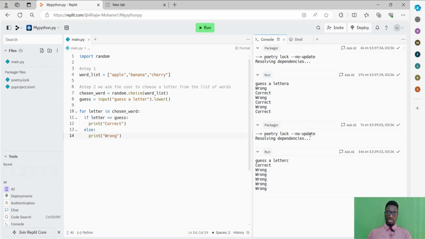So C is correct, wrong, wrong, wrong. Which one is this? Which one has C at the start? It is cherry. So definitely you know when we guess a C, the word that has C at the start is cherry. So this is C correct, then the last one is wrong. So let's run again and see.